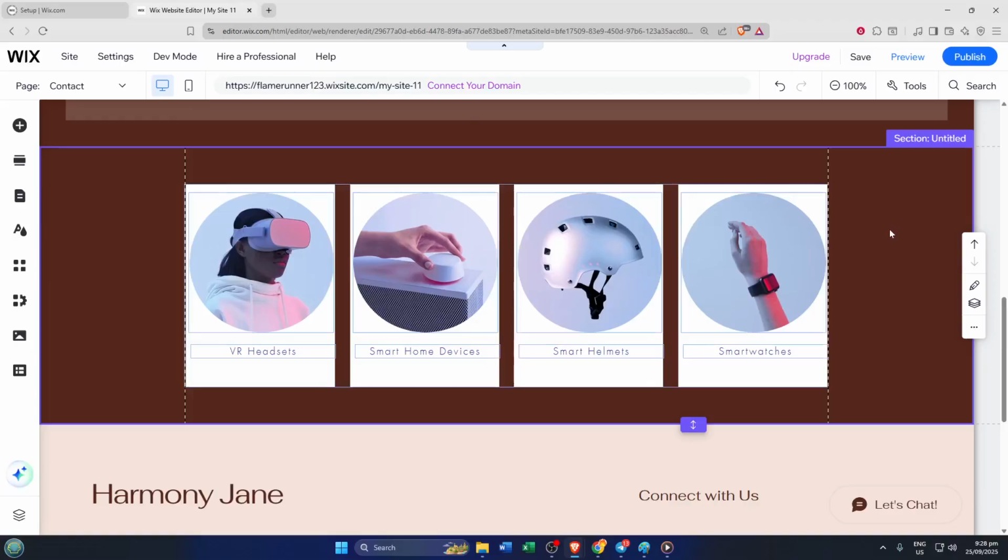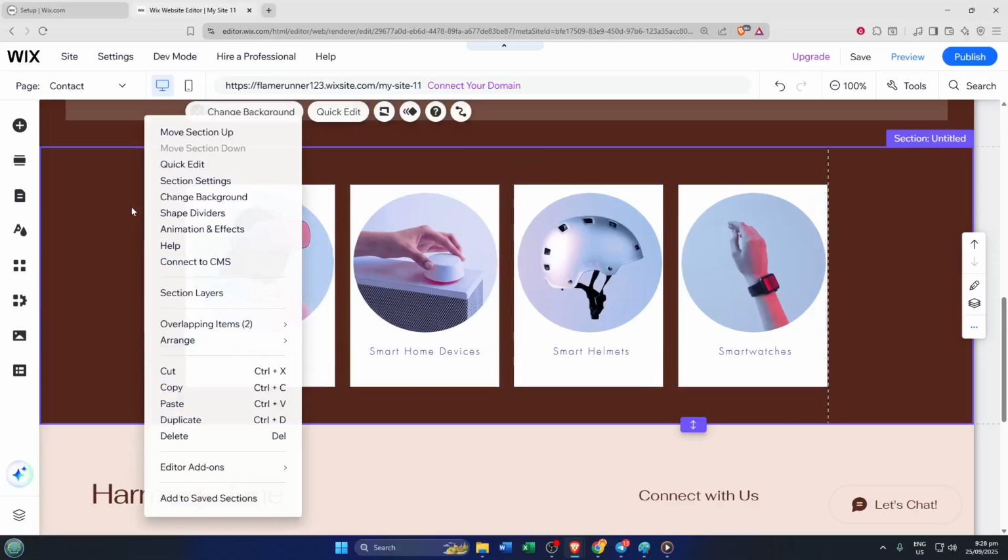Take a look at your page and find the section you want to move. This could be anything, a gallery, a contact form, or maybe a testimonials block. Hover over the section until it highlights, and then click to select it. You'll see a bounding box and maybe some handles pop up. At this point, Wix is showing you that it's recognized the section as a unit, so you're good to go.